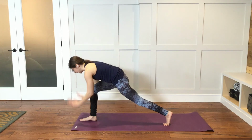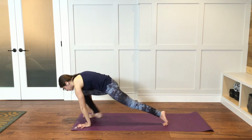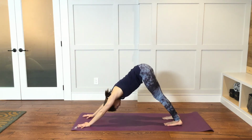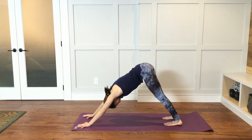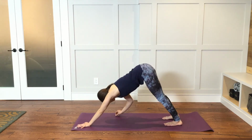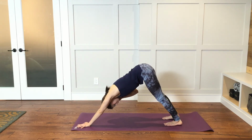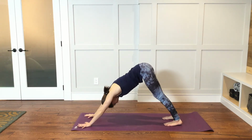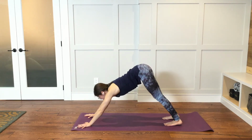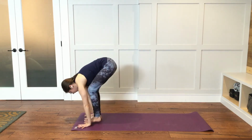Good, let's plant the hands down. Take it back into your downward facing dog. Hips go high. One more breath here. Let's look forward, top of the mat, make your way there.